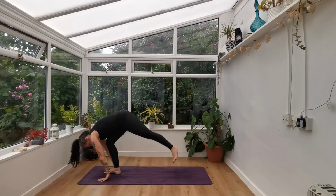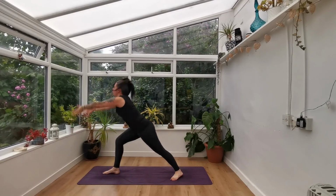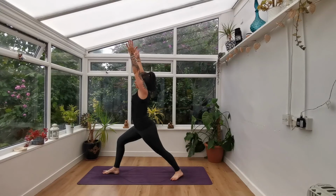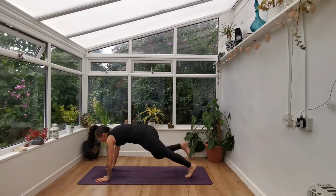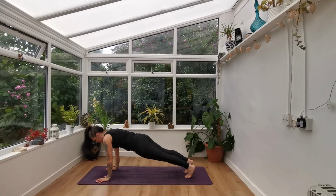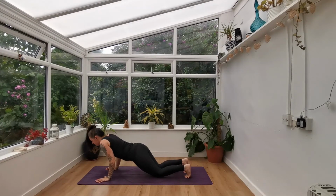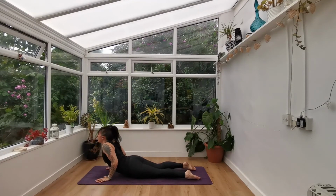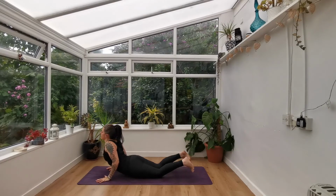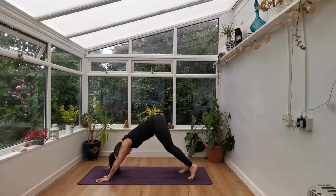From here, step your left foot back. Left foot shines off, right foot's rooted. Inhale, rise up, warrior one. Exhale, hands come down, step back, take plank pose. When we hold for 3, 2, 1, feel free to take your flow here, maybe chaturanga, maybe chest and chin down. Inhale, find that openness through the chest. Tuck the toes as we meet back in down dog. One breath.